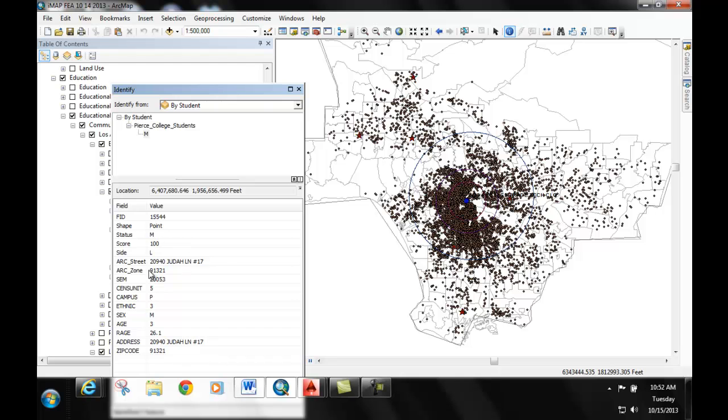It tells you the street he lives on, the zip code, the ethnicity, the sex, the age. This is what people are saying about security. Notice how I don't have the name of the student because of security purposes. But what I envision here is that you can also have where the student is working, what classes he passed, what the student is interested in taking. So this database is not only to know who they are, but also how can we serve our students better. So each of these dots is a student.